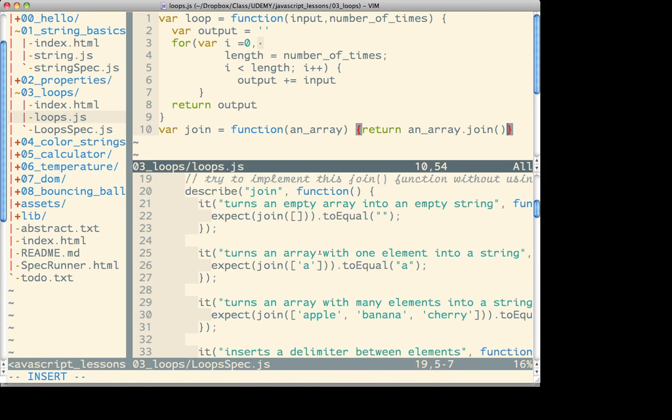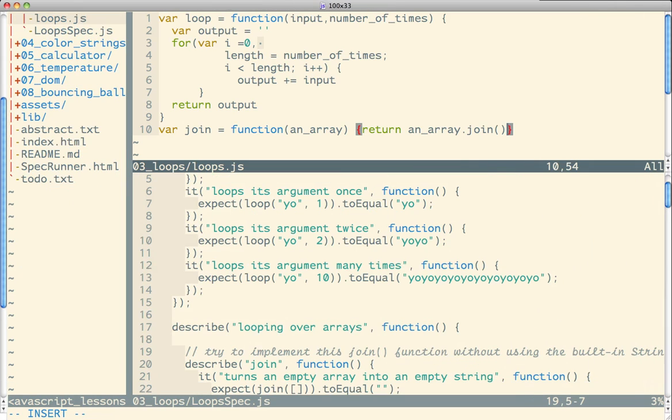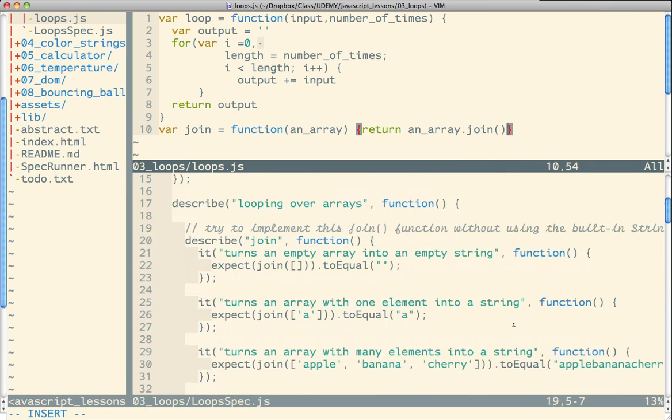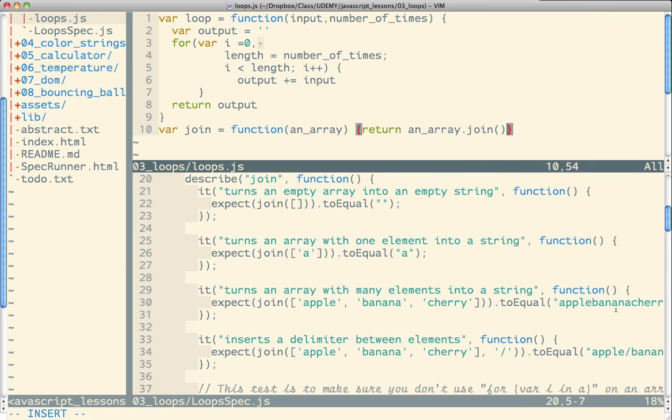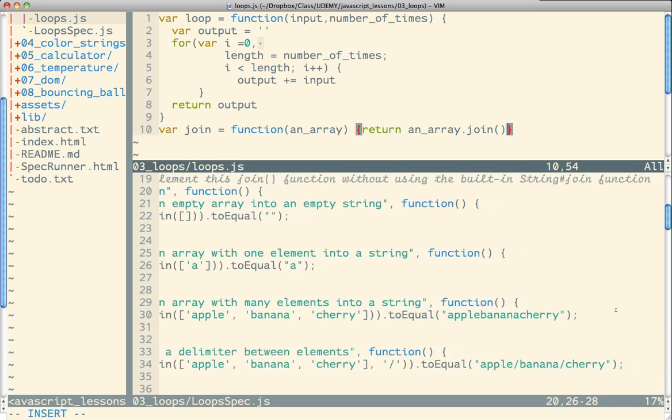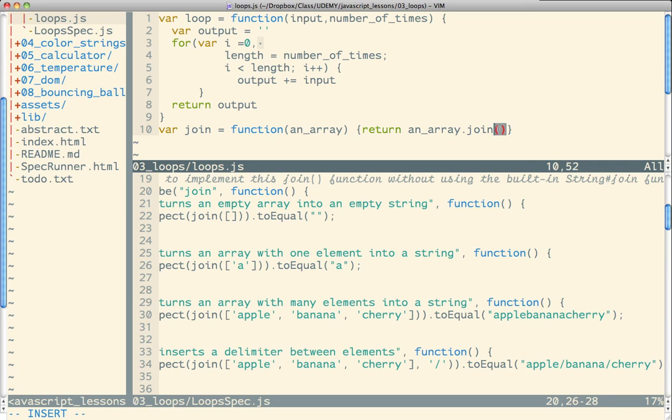So if we look back here, expected join apple banana cherry to equal apple banana cherry. And so join takes an argument, which is the delimiter.